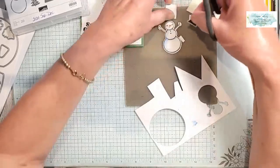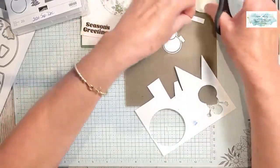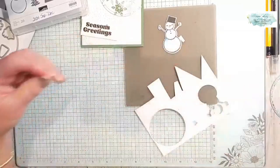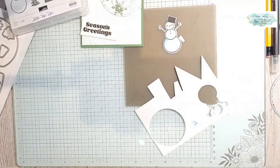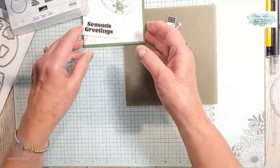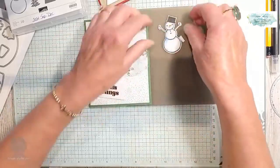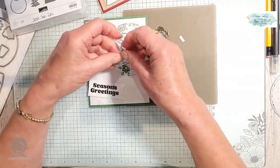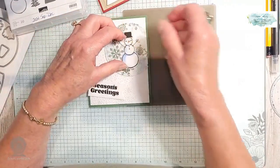There we go. There's his little hat. All right. That paper's pretty well done. All right, let's bring our card back in. So we're going to have our little snowman on here with his little hat.